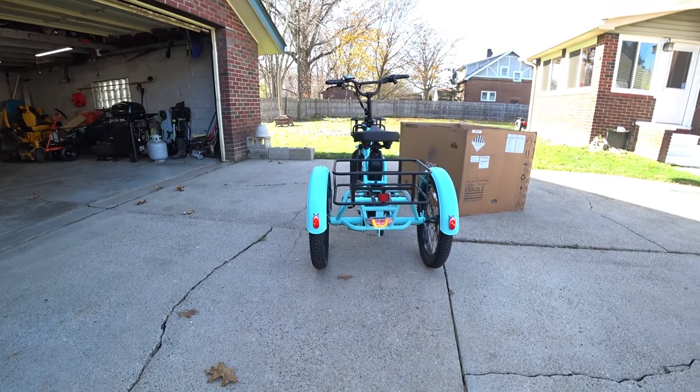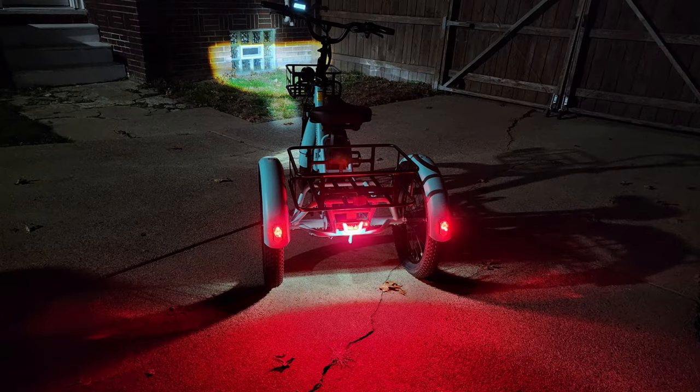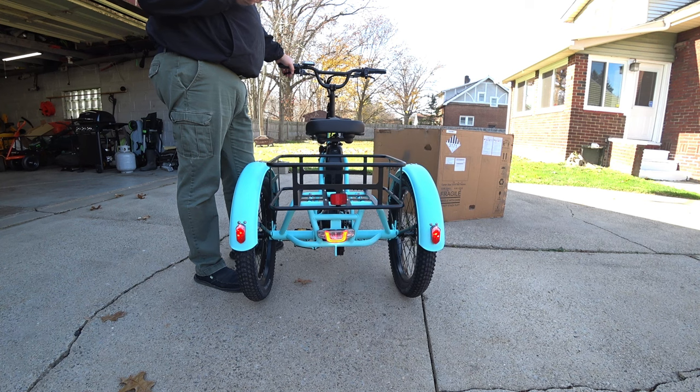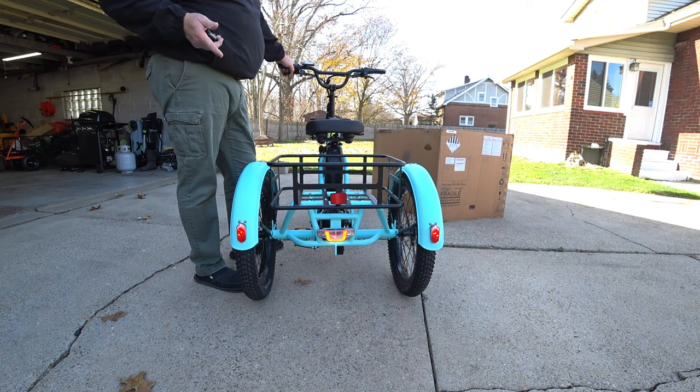Now, the reflector always wins whenever it's nighttime, but they're gonna tell you, and I agree, all electric bikes are just really hard to see at night. Now, in this case, if you wanna put additional lights, you got plenty of room to do so. All right, so this is what the lights look like from the backside. And as you might imagine, the outsides are marker lights, but they are also brake lights. I did not think that they were gonna make them brake lights.